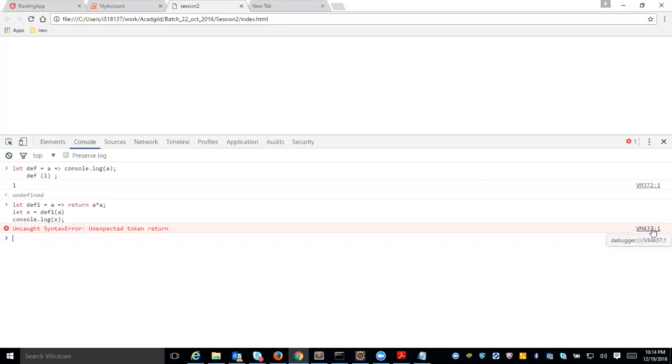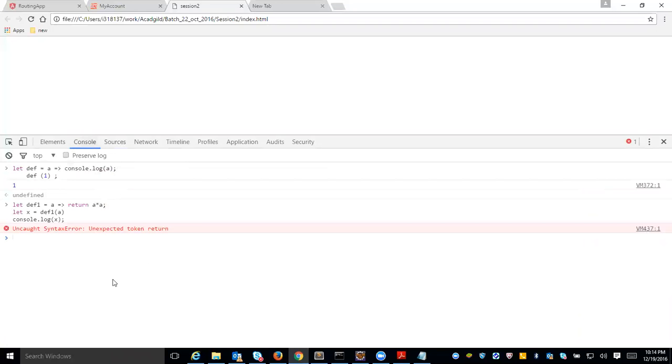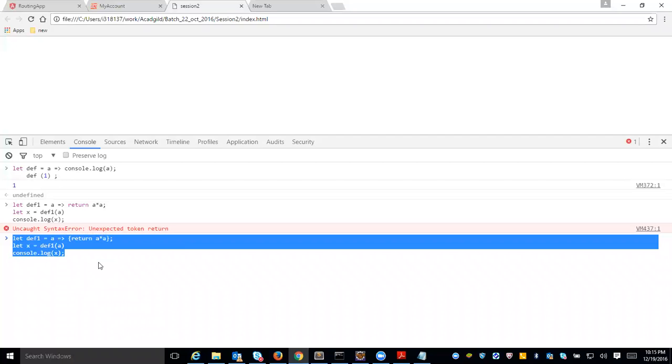Okay, unexpected token return. So maybe for return it doesn't work. Maybe for return you have to write the curly braces. Let's write the curly braces and copy this.